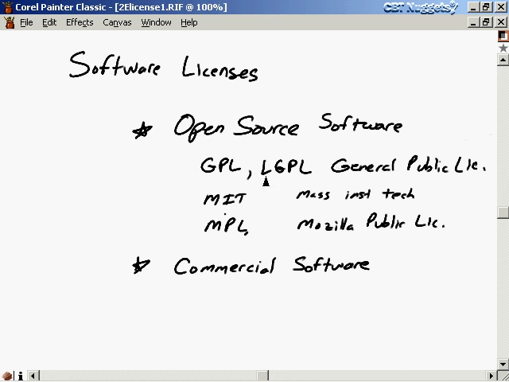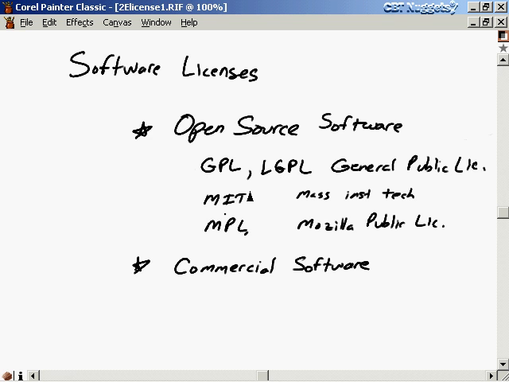Because the Free Software Foundation was founded on the idea that we build all this stuff up, we're contributing to the community, we're giving all this free labor and free time and free source code to the community. You can take this as long as you, in turn, give free software back to the community. So it was definitely a community-driven organization, the Free Software Foundation.